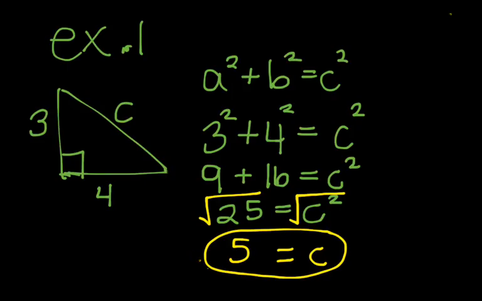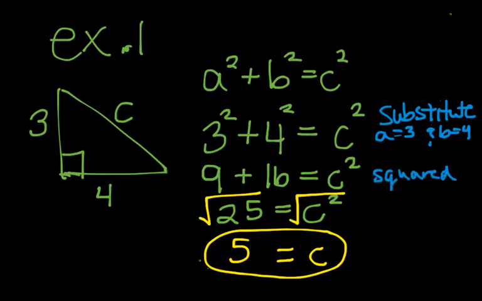The one thing I do want you to add to this example, though, are some steps written in words, just so that when you go back and look at this example, you have an idea of how it was completed. So my first step, I substituted A equals 3 and B equals 4. Then my next step is I squared the numbers. Then I found square root. And then this is my final answer. I simplified.